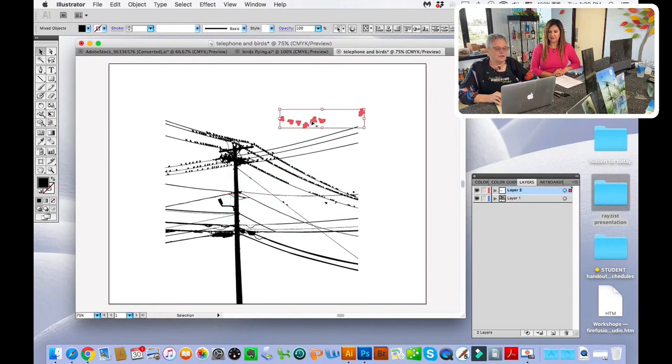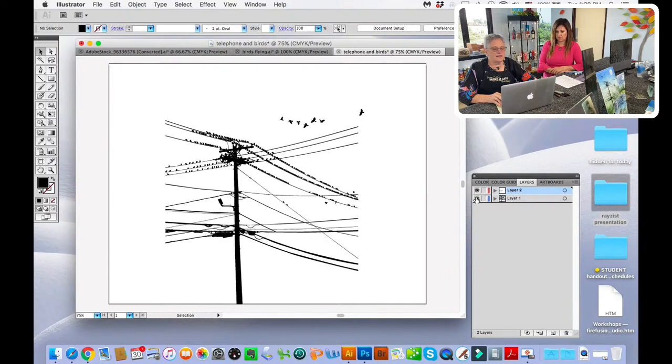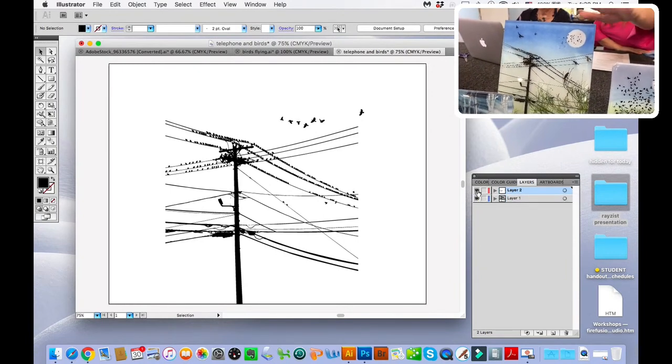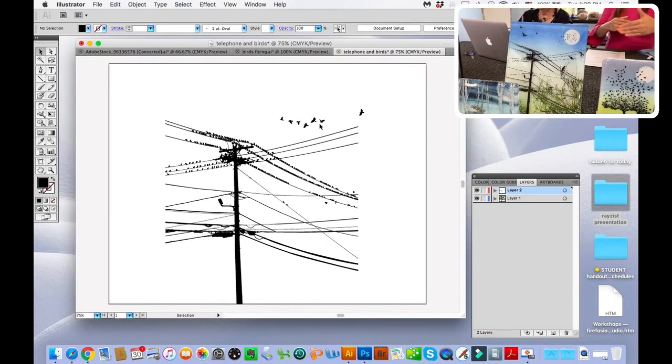Now, as you're working with artwork, you may want to compose it here, and then when you go to print it, all you're going to do is click the eyeball, and it'll make it disappear. So that way, I could actually print these off the same thing and get them in two different layers. Right, because if you remember, this is multiple layers. So we have, let's say, the telephone poles on one layer, the grass on another, and the birds on another. So you have three different masks that you are creating, one for each layer.